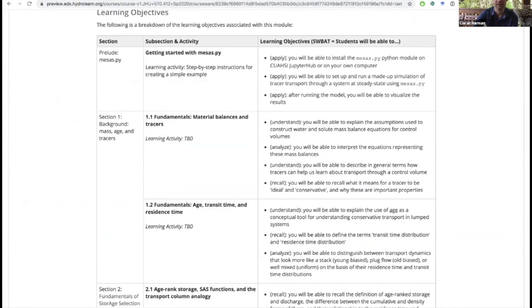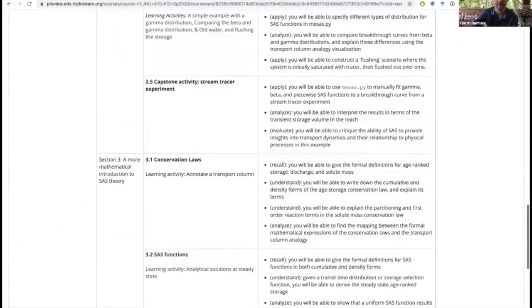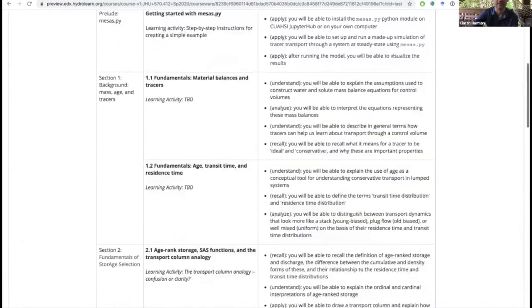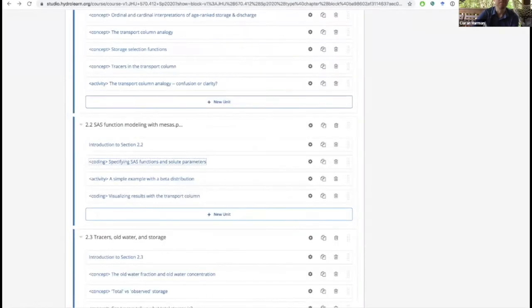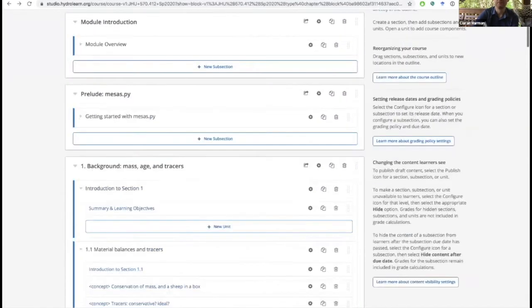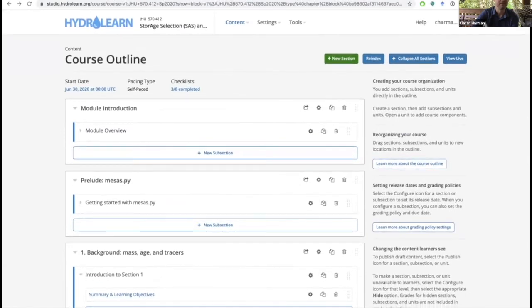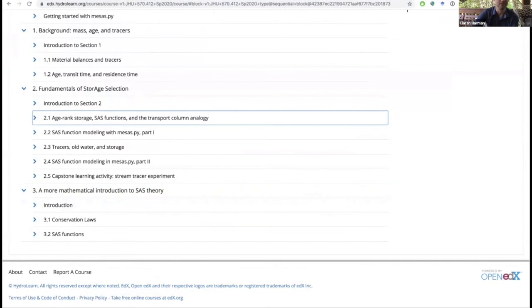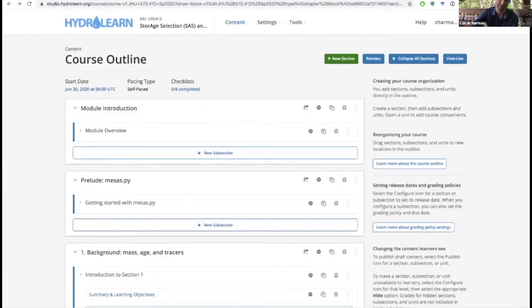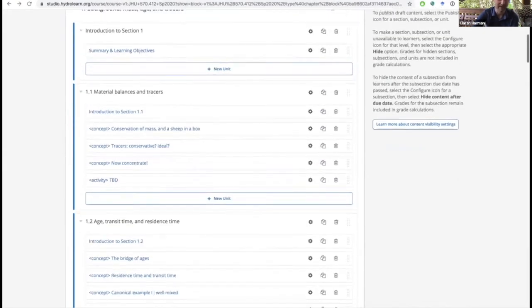I just wanted to show here these overall learning objectives listed at the start, which I won't read. Here, for various reasons, I can't show you, unfortunately, all the underlying module units, but I can show you what it looks like in the back end.